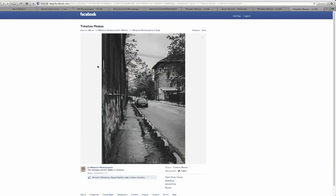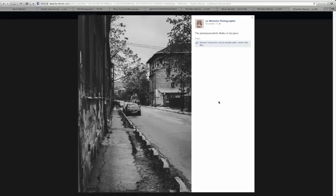All right, let's take a look at this. This is La Memorie's photographs. So this is a photojournalistic walk in Sarajevo. I want to go to Sarajevo. So this is supposed to be something that's a photojournalistic walk, and I think that's a bad translation, because if it was photojournalistic, it would be a newsworthy thing. And so maybe this is a newsworthy thing. I just don't know what newsworthy thing happened here. I don't know if there was something that happened during the war or during the Olympics or what. So maybe there's something newsworthy that happened here. There's no people really in the shot except for way, way back in the back. So I'm not so sure this is photojournalistic, except for to document, here's the space and time for posterity's sake.